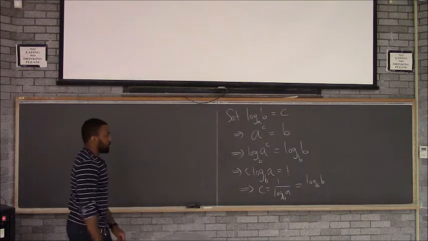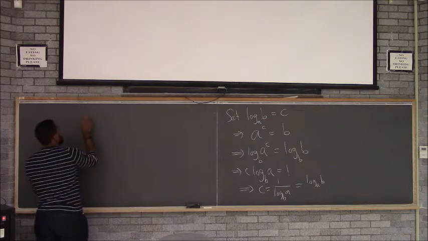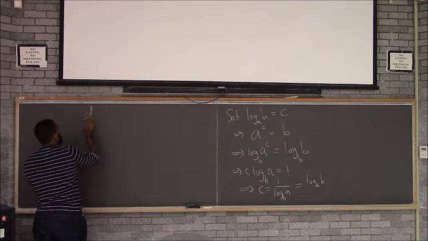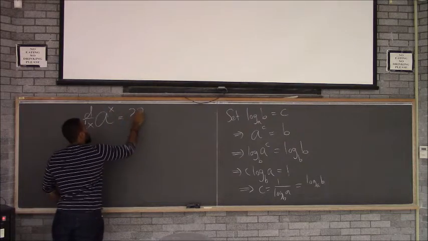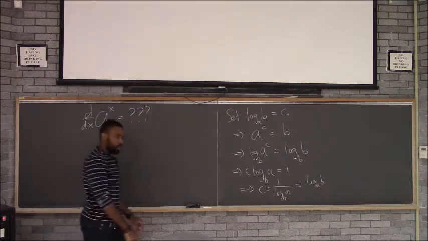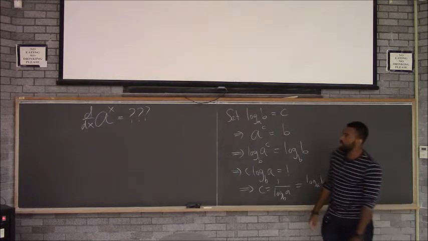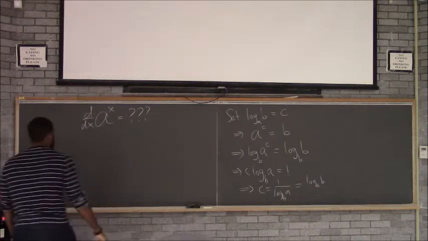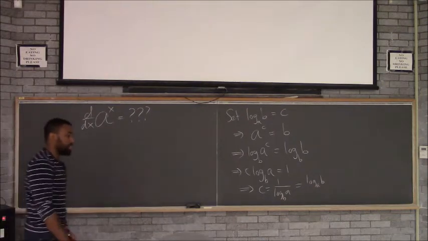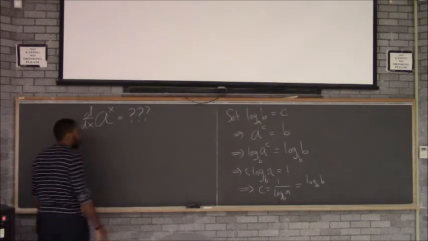Okay, so here's what I want us to do. I want us to figure out what is the derivative of an exponential. If I have something that looks like a to the x, where a is a constant, how do I find its slope? So 2 to the x, 3 to the x, pi to the x, e to the x, that's an important one, remember? How do we actually differentiate something that looks like that?